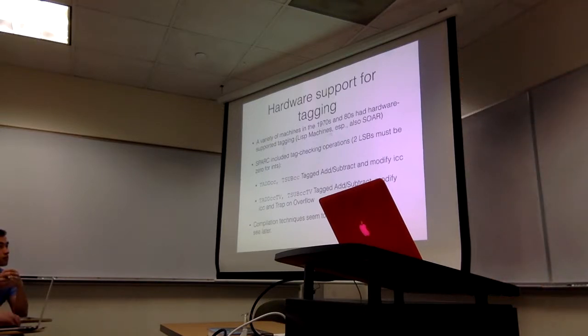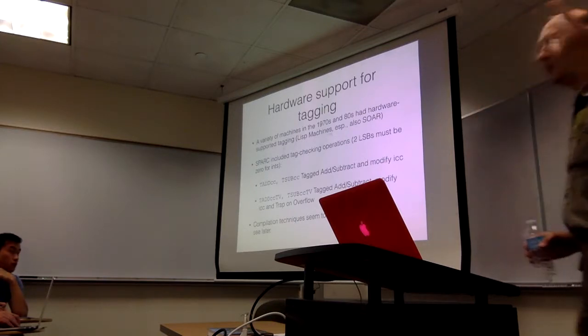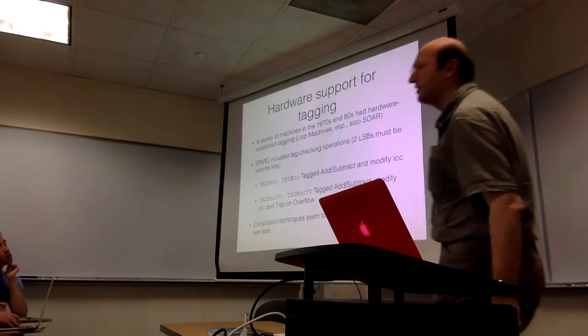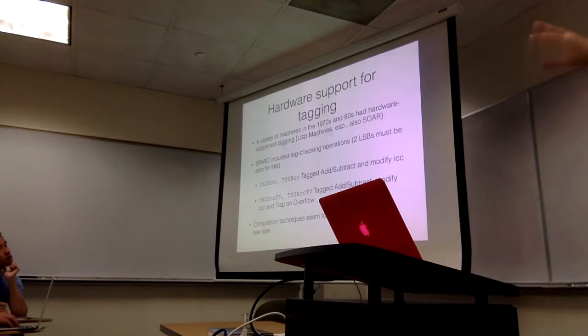So for example, if you did a tagged add, the tagged add operation could strip the tags and check them in parallel with doing the arithmetic. So that the actual cycle time of the add was no worse, and if the tags were incompatible, well, they gave you some combination that the instruction couldn't handle, it would either set a flag or raise an exception. So that was fairly common, and in fact, Spark, when it got introduced, was right around the time where this was still fairly widely used, and it has support for some instructions that do this.